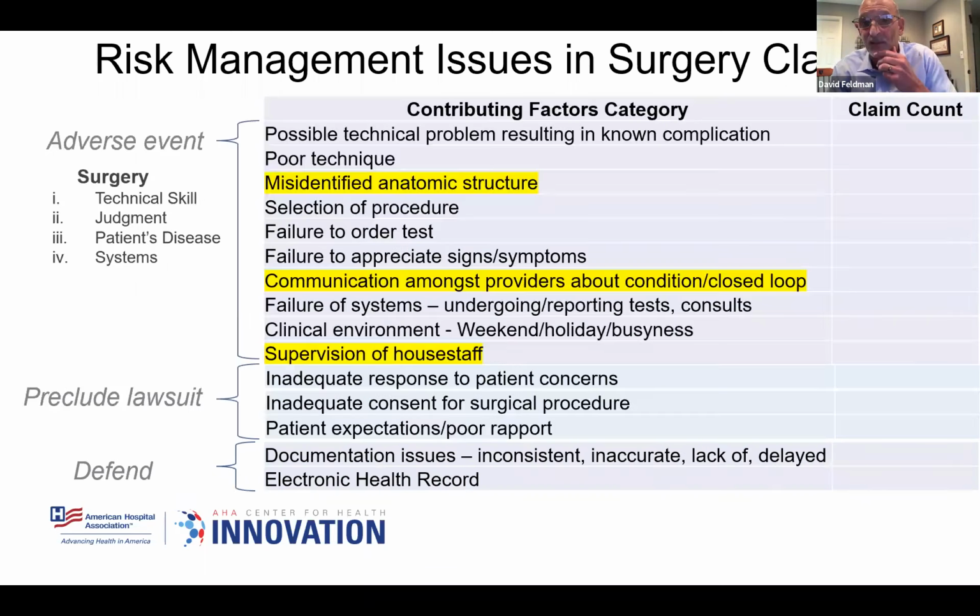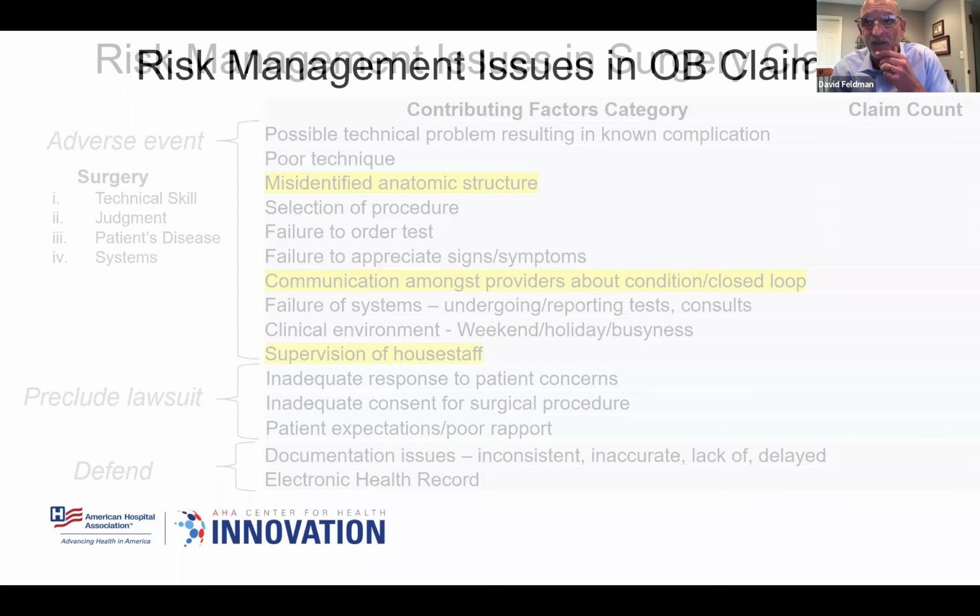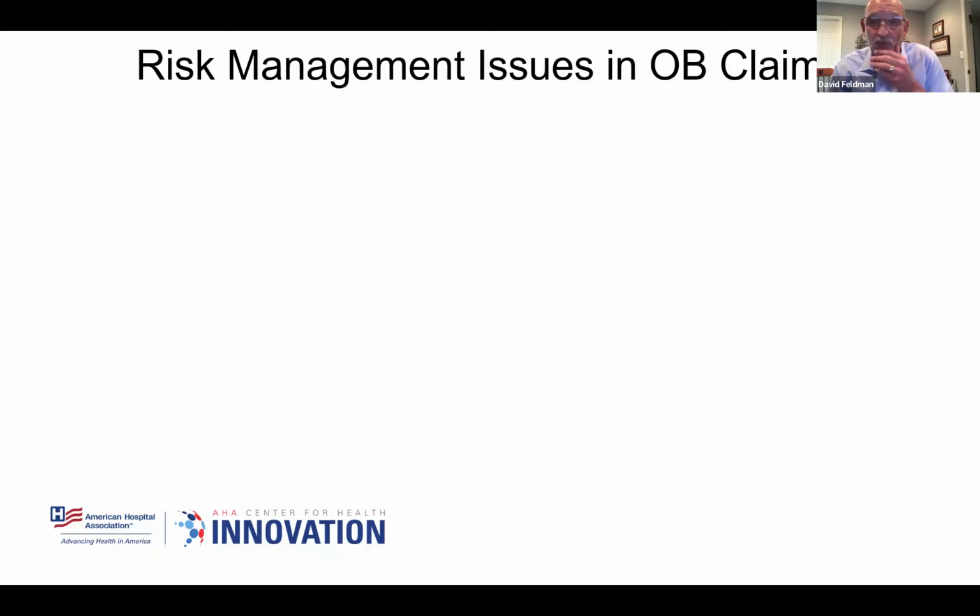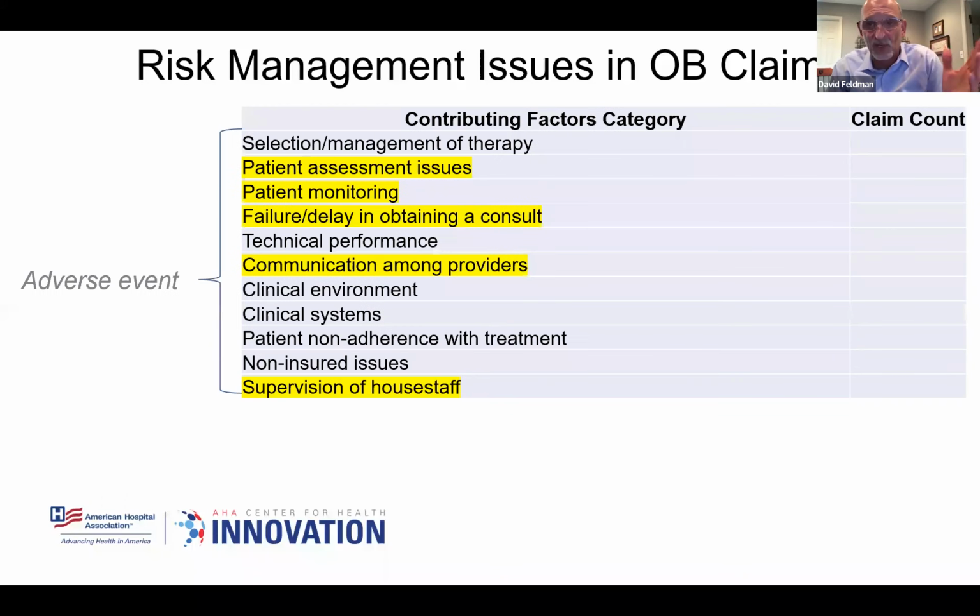Let's look at another high-risk specialty. Let's look at OB. I'm sure all of you would identify with that. What are their issues when it comes to, again, the first P, adverse events, and teamwork, communication between providers, patient assessment issues, patient monitoring. Having spent the last 10 or 11 years in the malpractice world as a surgeon, I will tell you, I've been incredibly impressed with how OB is so teamwork sensitive and it's teamwork dependent. It really is in some ways more than in surgery.